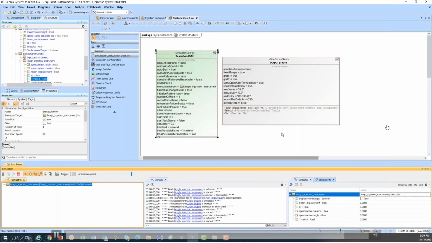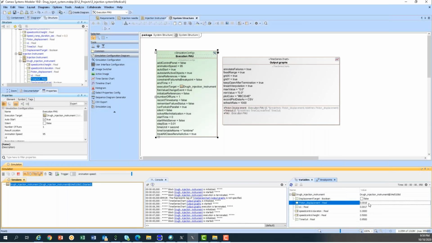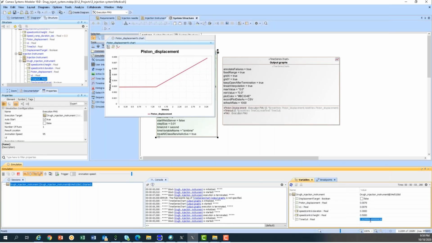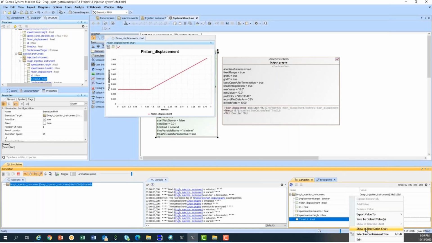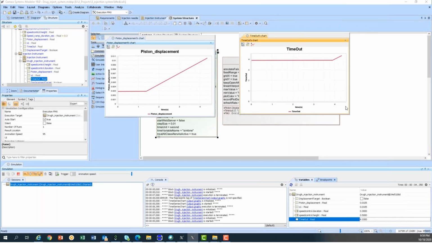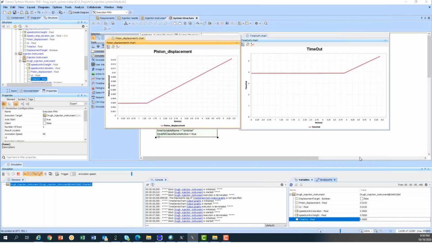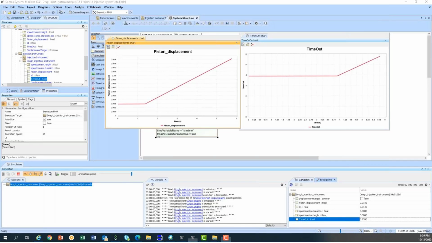Now, as you can see, you can run your simulation with many configurations. From the same system, you can generate different types of configurations with different parameters, and you can run all of these simulations in a batch mode, like DOE, or you can run trade-off analysis. So you can see if you change one of the parameters, what would be the impact of that parameter on the overall system behavior. So you can find which option would be the best, or which combination of different variables would give you the best answer. And now you can find if your system can meet your requirements.